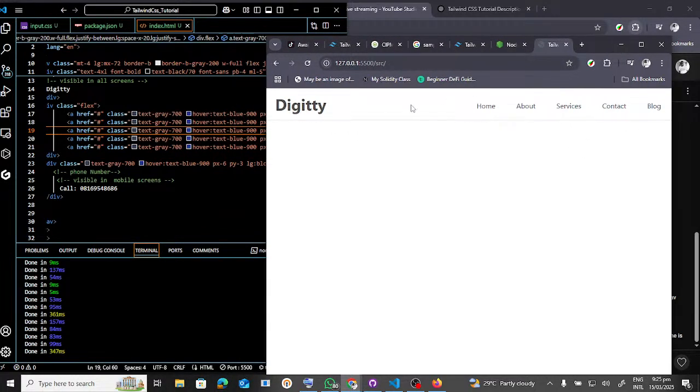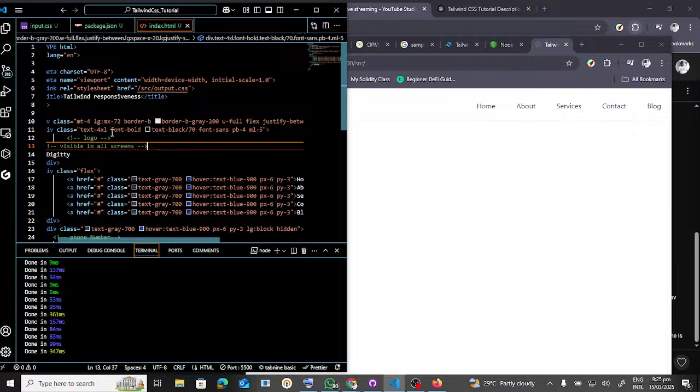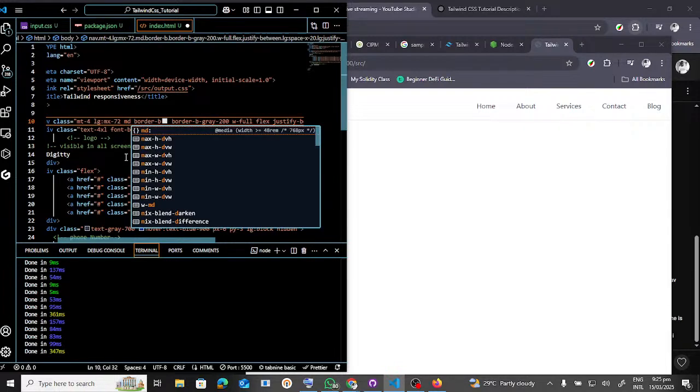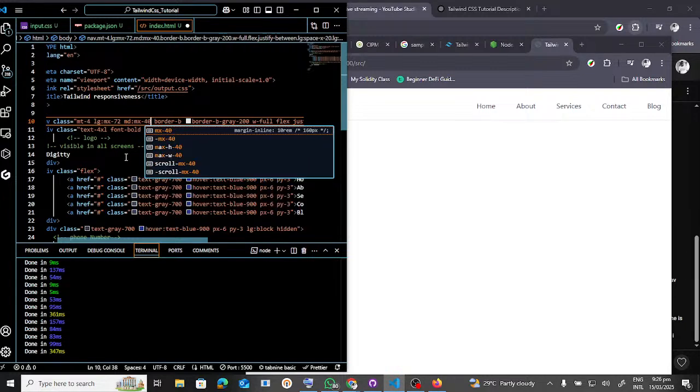So on a medium screen, I'm having justify, you see, this is not making sense. This is a medium screen here, and you obviously don't like the way this is. So you just have to come here and on your div, this div that is holding everything, you can just say on a medium screen, I want to make it mx of 40.